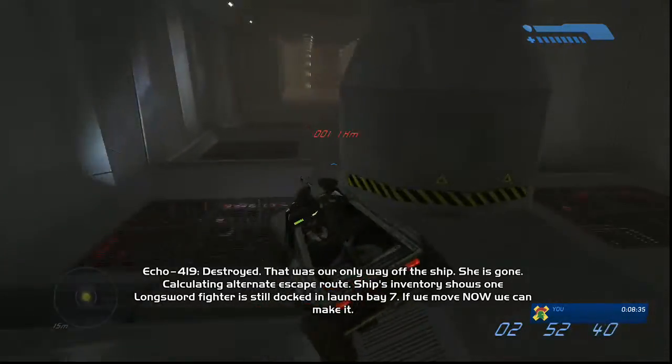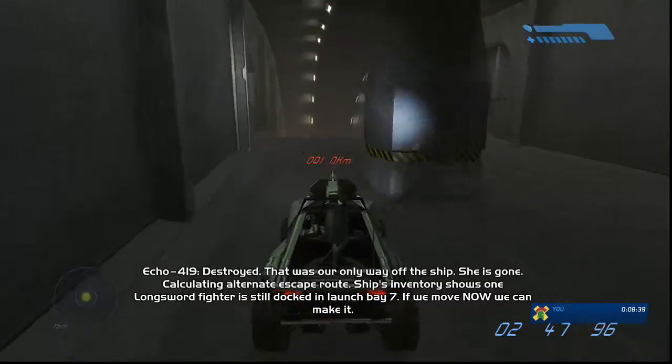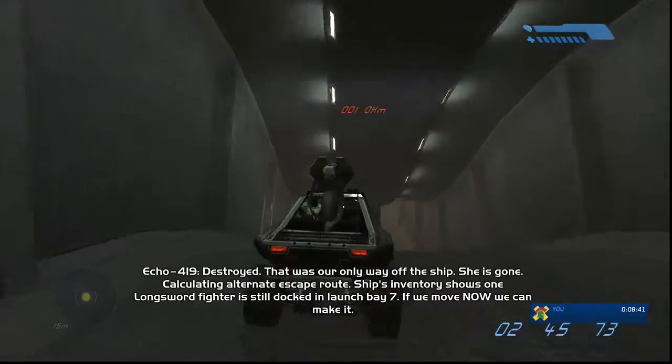Alternate escape route. Ship's inventory shows one long-term fighter is still docked in Launch Bay 7. If we move now, we can make it.